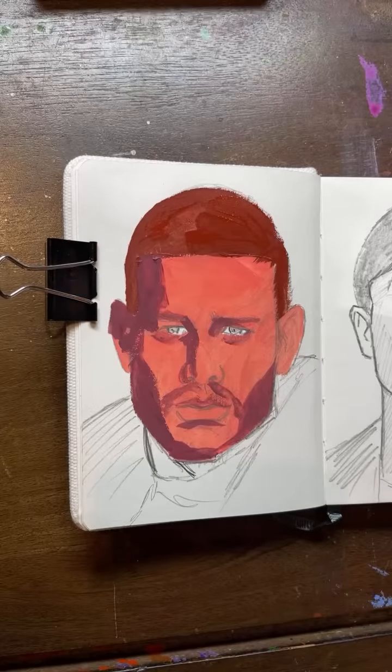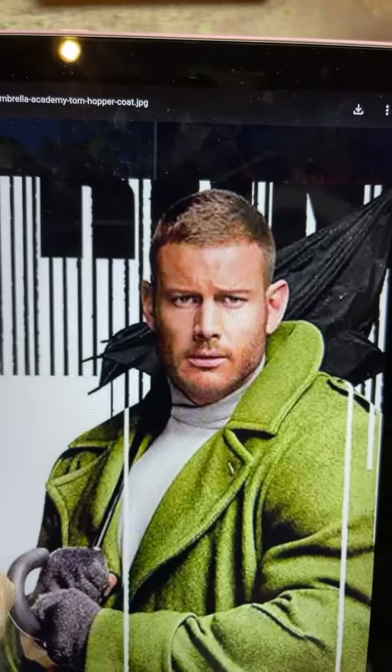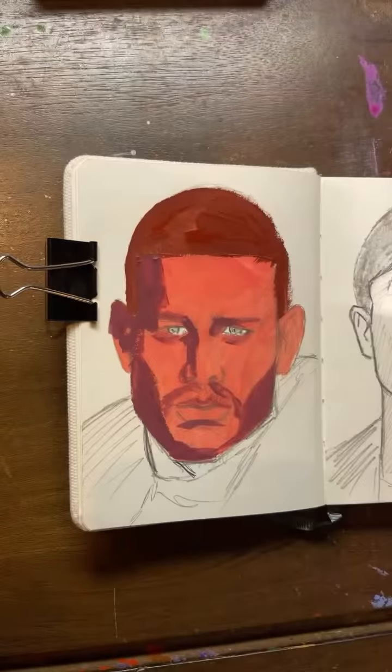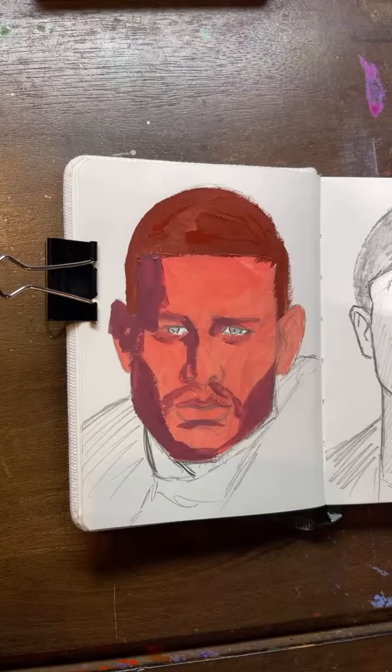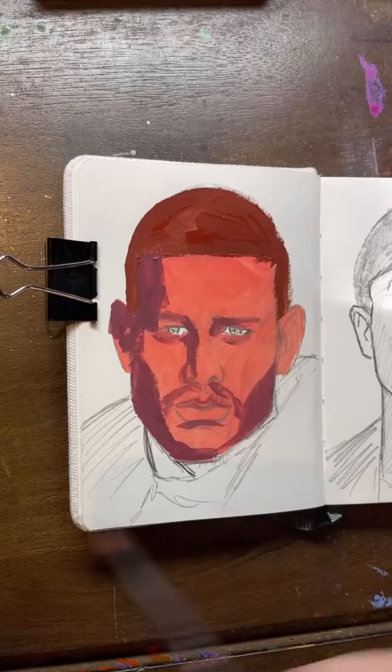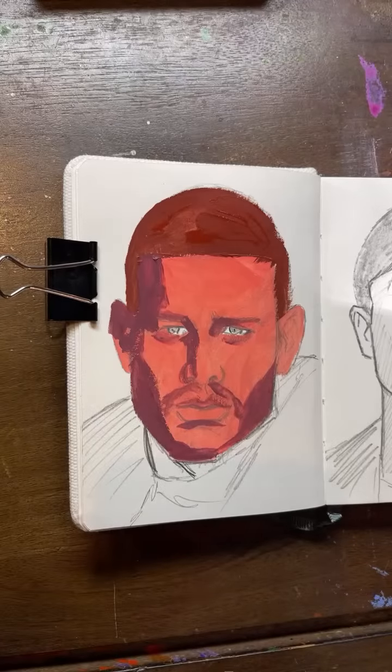Yeah, I'm looking at a photo reference. This is the photo I'm looking at. Oops, sorry. I'm gonna try to get the eyes. Let's see. Yeah, I'll never use this one. Do I like pink pens? I don't know if I've ever used a pink pen.